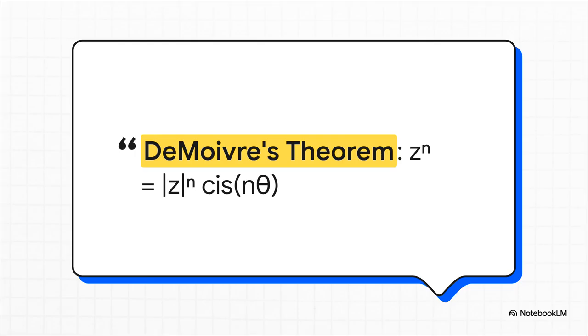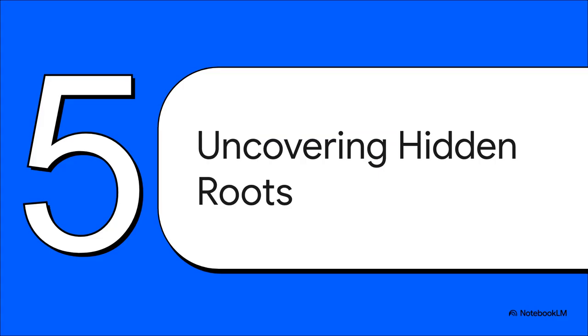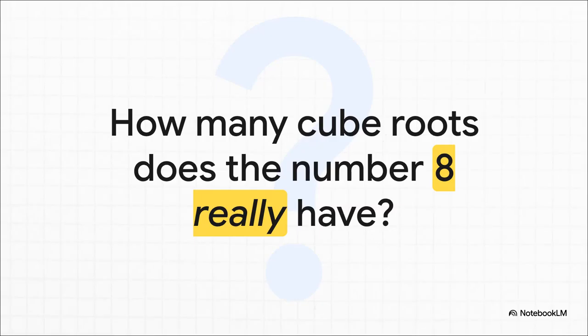Let's say you need to calculate some complex number to the 10th power. Can you imagine multiplying that thing out 10 times? It would be a nightmare. But with this theorem, you just raise the distance to the 10th power and multiply the angle by 10. Done. It is unbelievably efficient. So now that we're armed with this new power, we can go back and look at problems that seemed really simple on the surface, but were actually hiding this deep, beautiful structure that we just couldn't see before. So let's try it out.